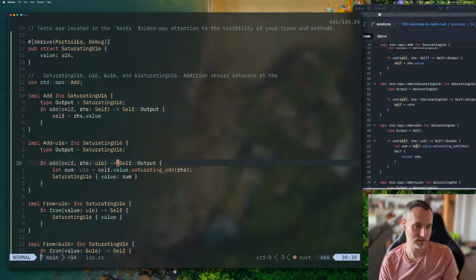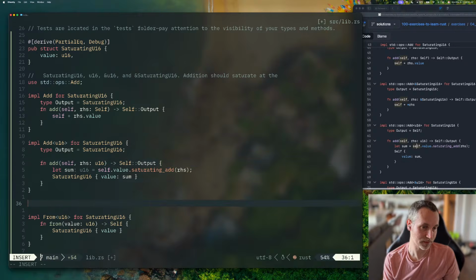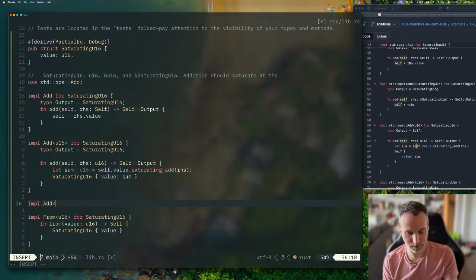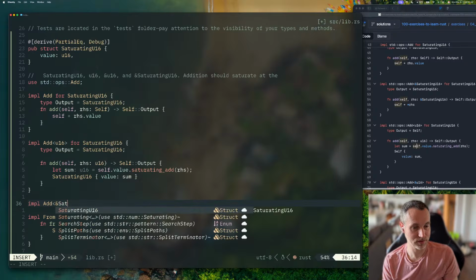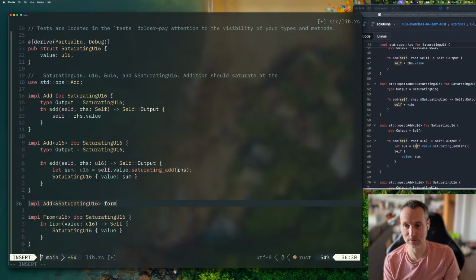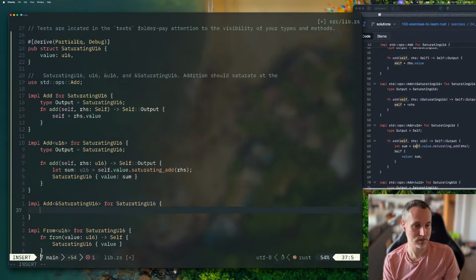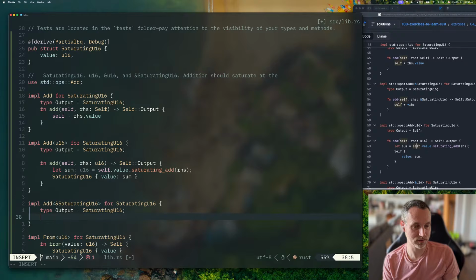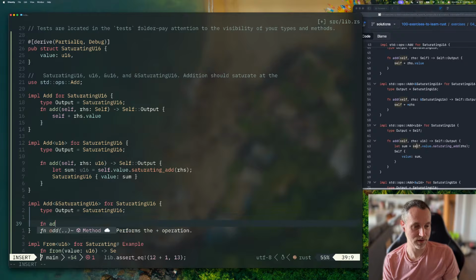So a borrowed add for a borrowed saturating, type output, always the saturating. So fn add.